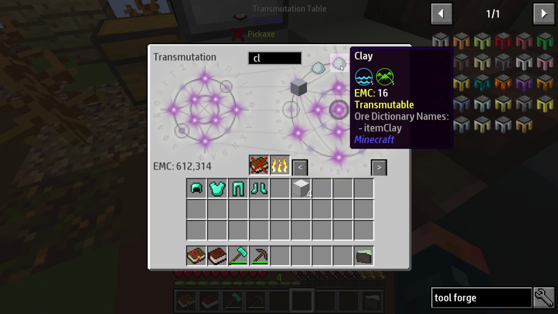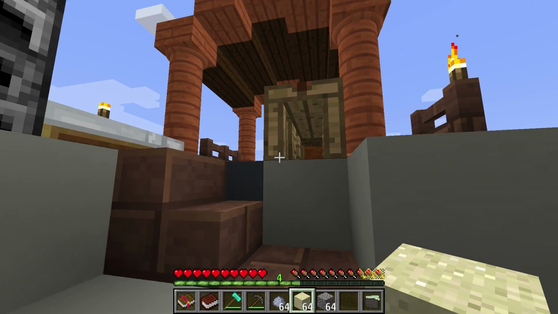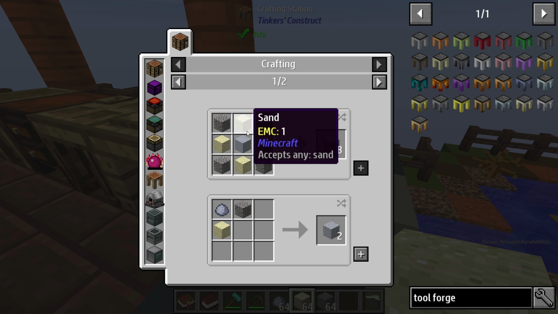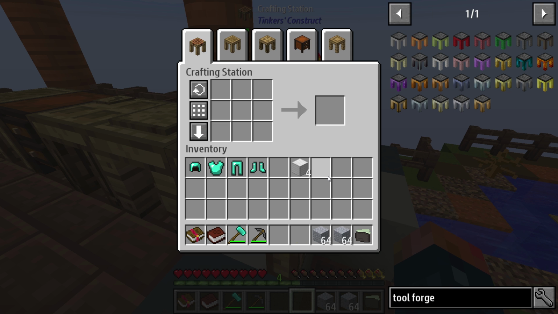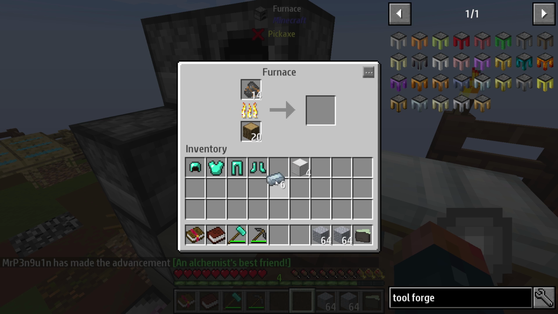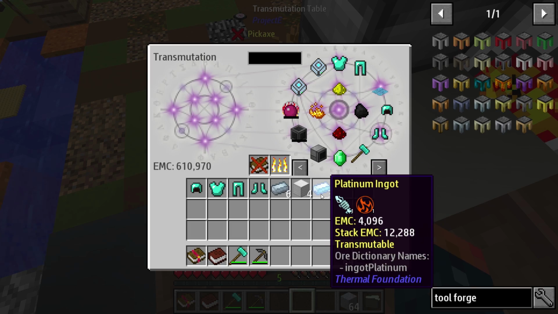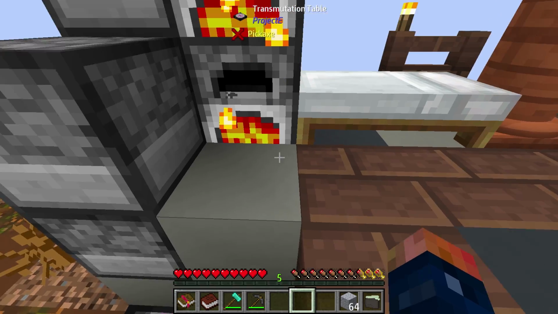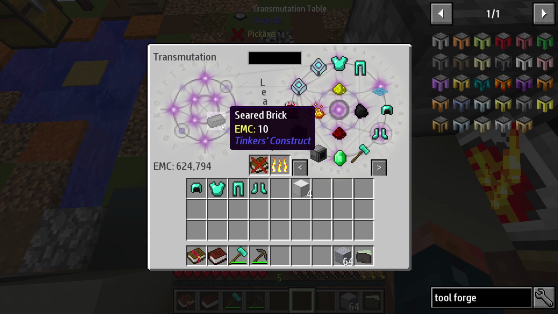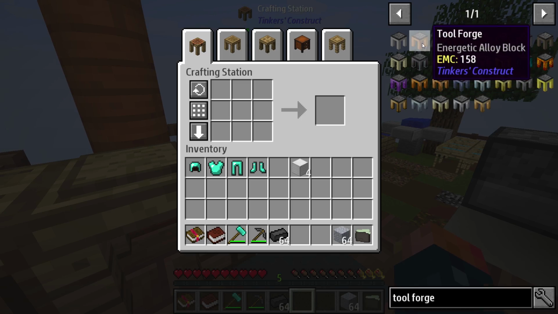Let's go ahead and throw that. Let's throw this away. Let's get a stack. Sand and gravel. And that'll just allow us to craft up some grout. Right? Bricks. And we'll make some of that. That does have an EMC value. Honestly, all we need... I don't know why this is not working. Oh, it's got 10 in the way. Let's throw this in here. We only need 1 to be produced. So, we should be good after that. Let's get 1 produced. There we go. Seared brick. We can learn that. And thus, we have enough. Right? So we should be able to make this tool forge now.